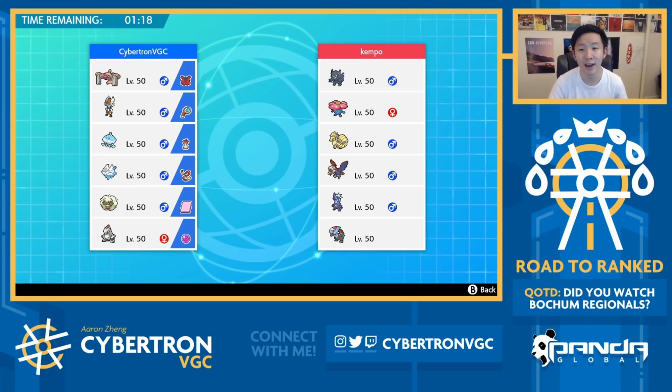And we are up against one heck of a team here. Grimmsnarl, the Vileplume, and the Ninetales. Toxtricity, which we've barely gone up against at all this year. Dracovish, and Braviary, so this is definitely not your standard team.